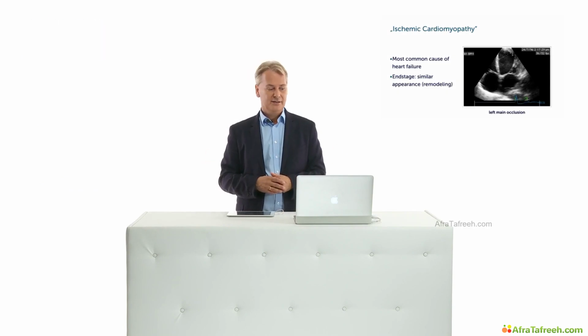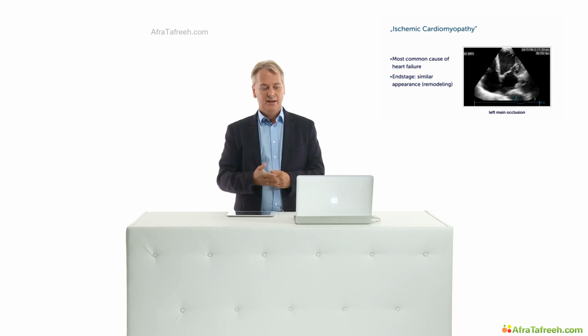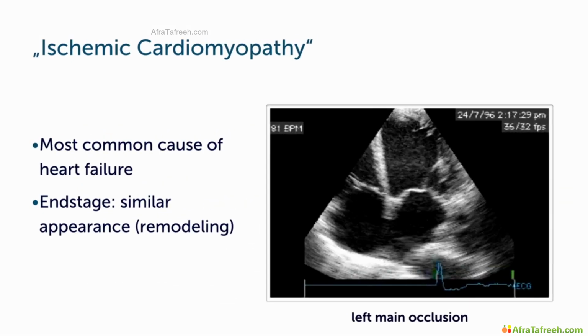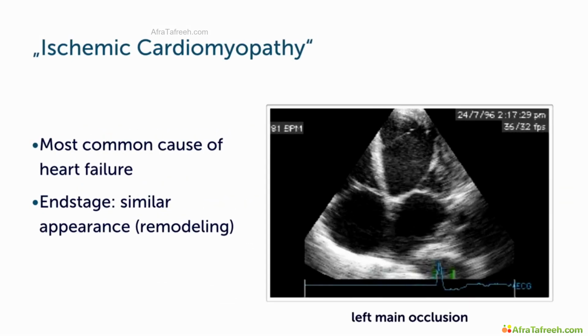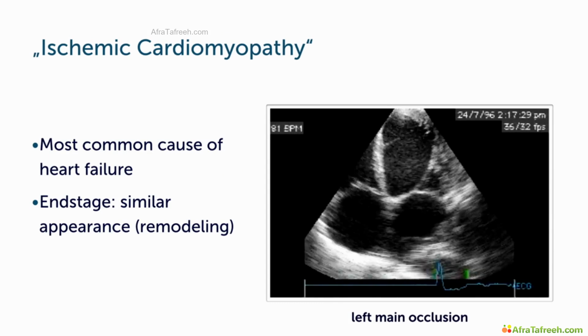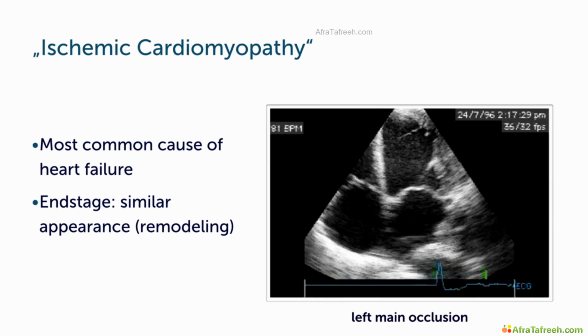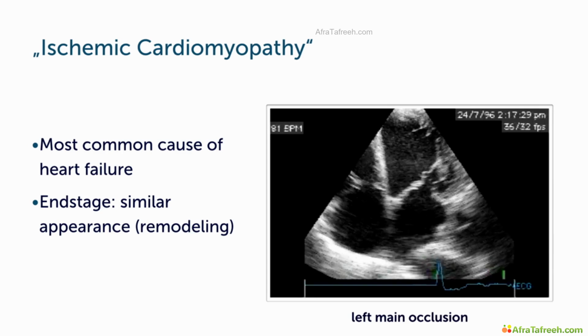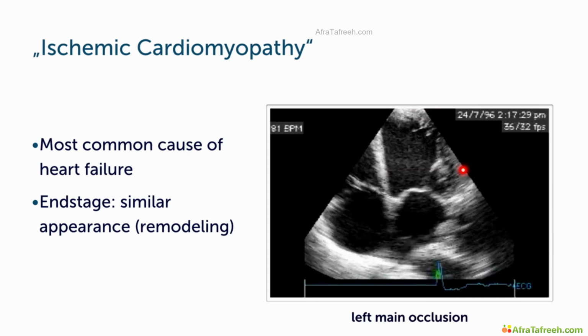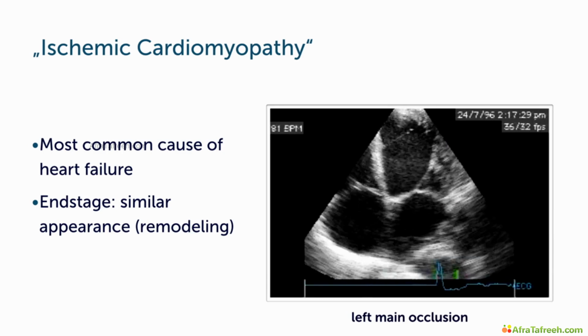Now, the reason these patients develop heart failure is clear because we have a remodeled ventricle. In other words, we then have a diffuse left ventricular dysfunction, and it usually occurs in those patients who have large infarcts. Here's an example of a patient who had a left main stem occlusion, one of the few patients I actually have in my database because patients usually do not survive a left main occlusion. And you can see that the entire left ventricle is diffusely reduced and it looks very much like dilated cardiomyopathy.